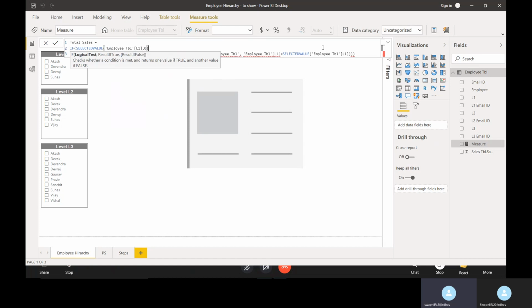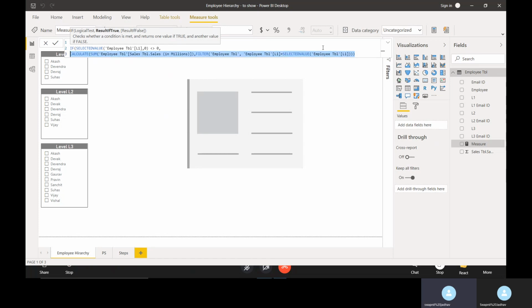So what we'll do is, if the expression resultant is 0, then don't do this third line expression, that is the calculate. Don't execute this. Okay. If it is not equal to 0, then execute this calculate statement. So now this calculate statement has become the first parameter or the true part of this if condition, right? So we'll have to give the false condition, that is the else part.